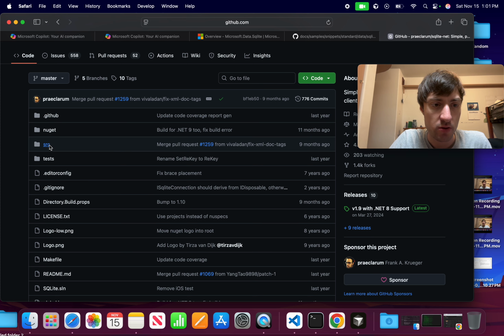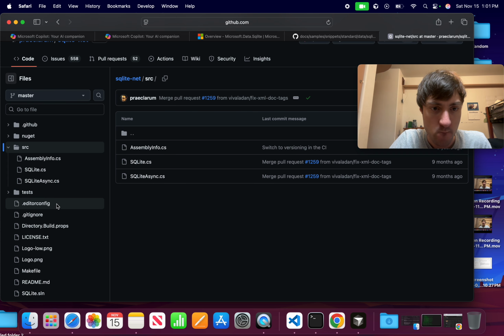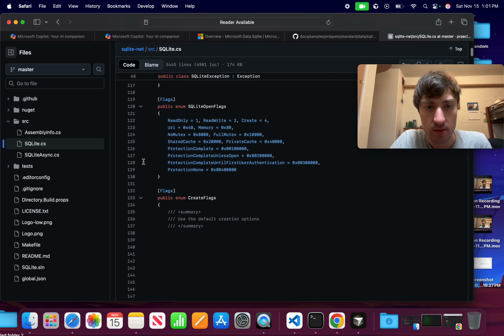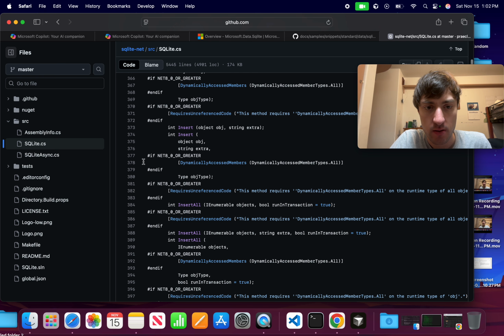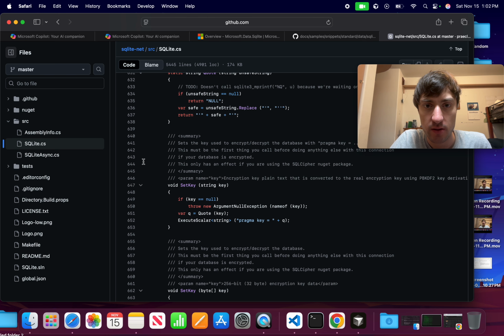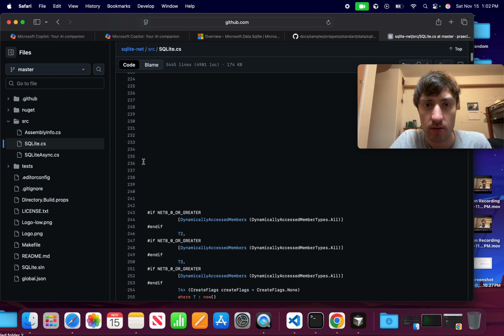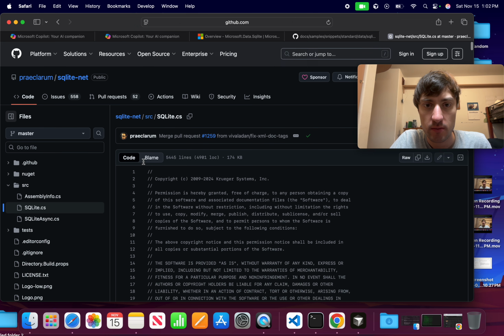Let's see, source, and we would be looking for program.cs, right? SQLite CS. Connection, I think. I saw something about connection. Hold on. Okay. Exception. Create flags.